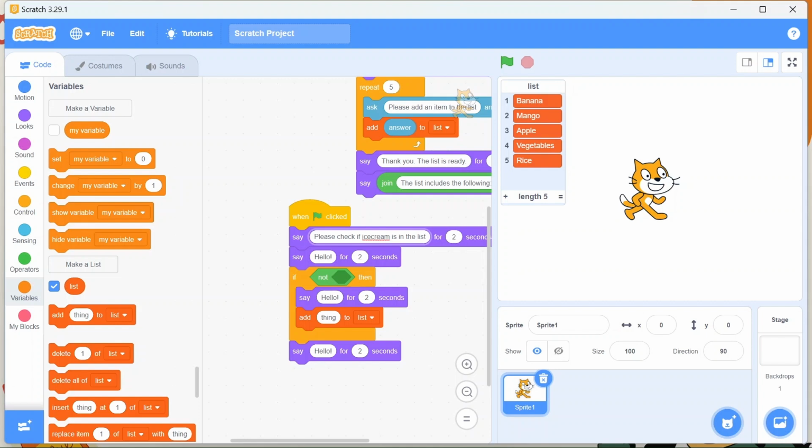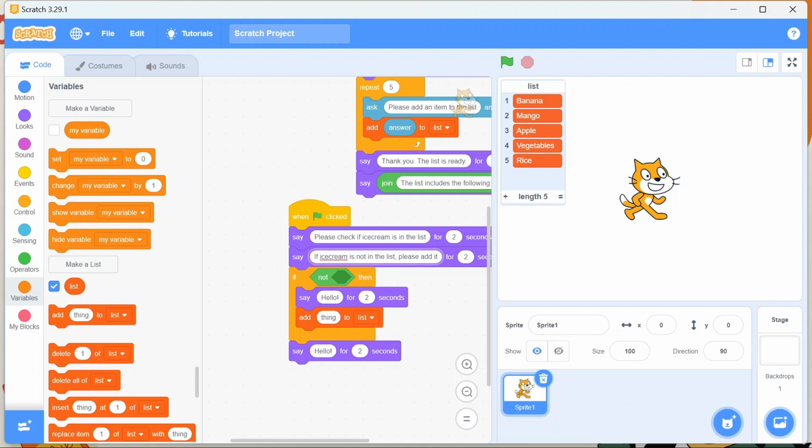Now in another say block, we are going to say if ice cream is not on the list, please add it to the list. So we will write here, if ice cream is not in the list, please add it. Okay, now we are done with this.